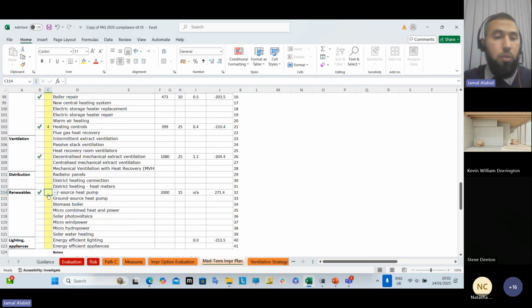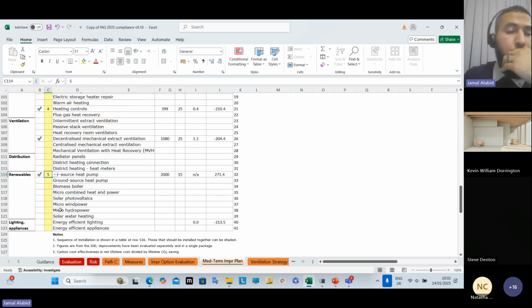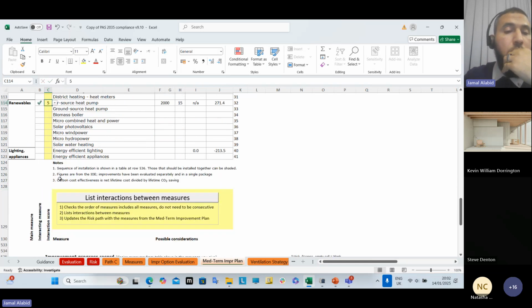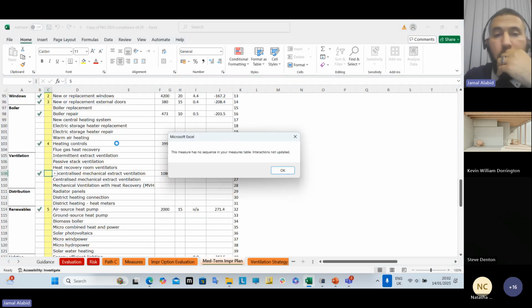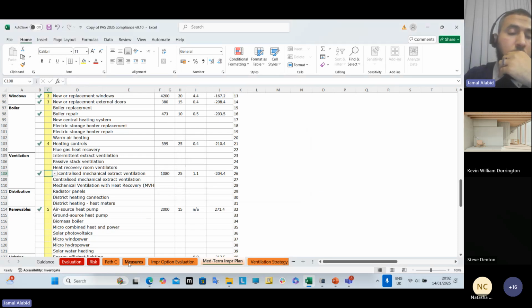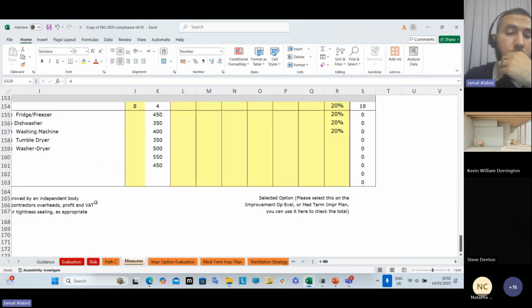Air source probably could be the 5th option. Anyway, you continue doing this, and you can list. This will take you to the interaction tab. So on the measures tab here, say OK, and go to the measures tab and ensure that everything that you selected there is included here.